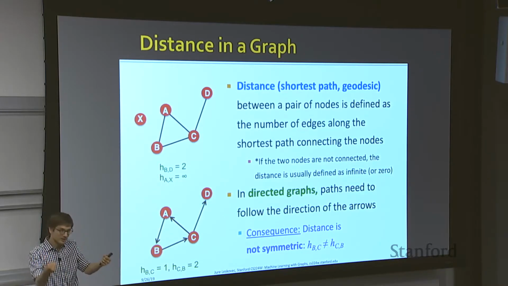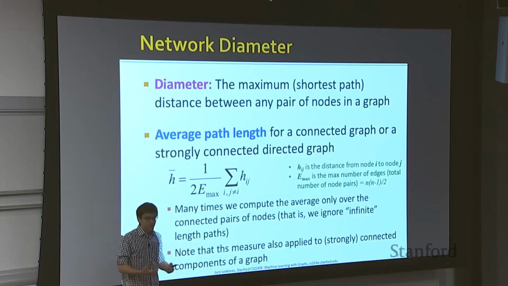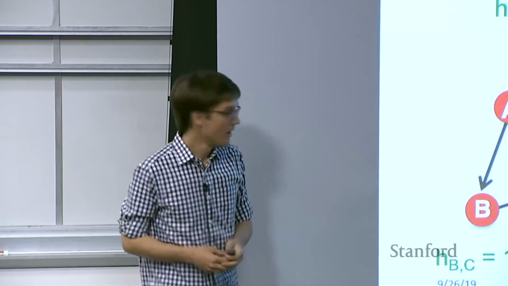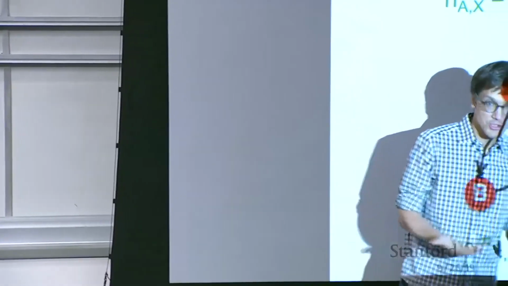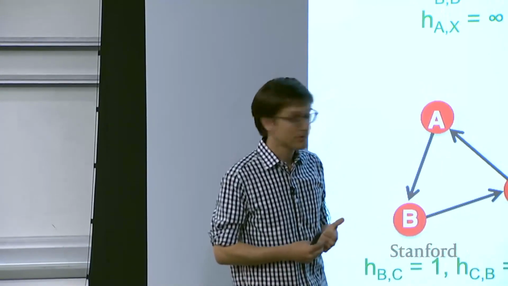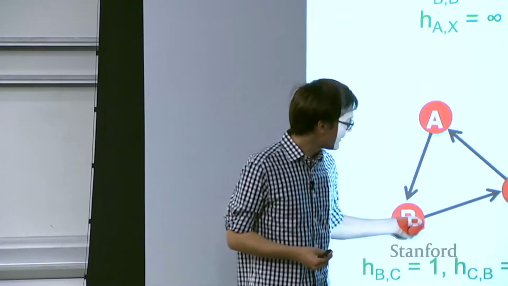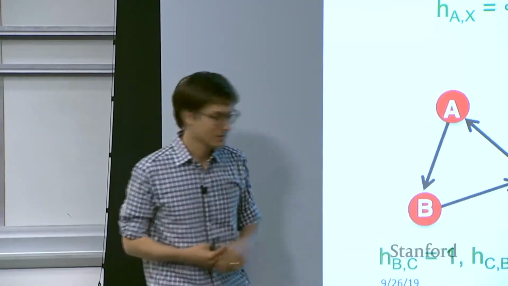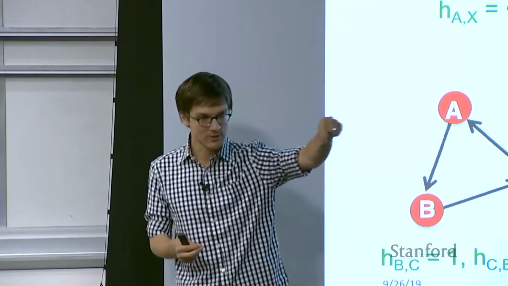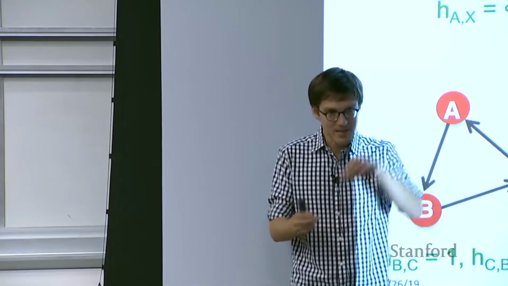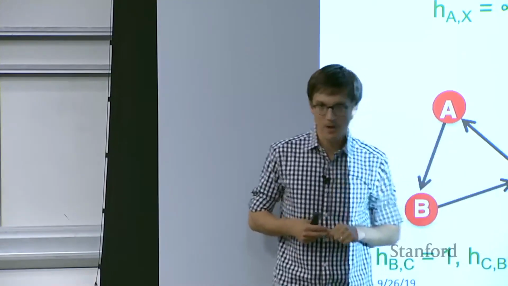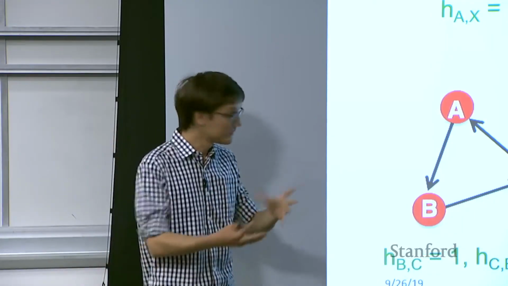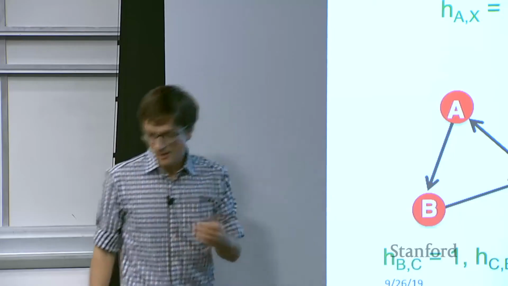And now that we know how to measure a distance between a pair of nodes, people define what is called the diameter of the graph. Yes? So does the definition of distance hold in weighted graphs? Great question. So how would you generalize this to the weighted graph? A definition of the distance in the weighted graph would be the minimum amount of edge weight that I need to traverse to get from one node to another, right? So that may not be the shortest in the number of edges you traverse, but it's the smallest possible sum of the edge weights that gets between the two nodes, right? And there are elegant algorithms to do that, okay?